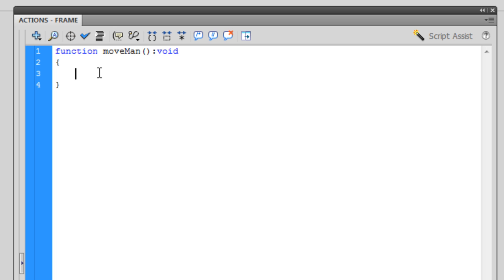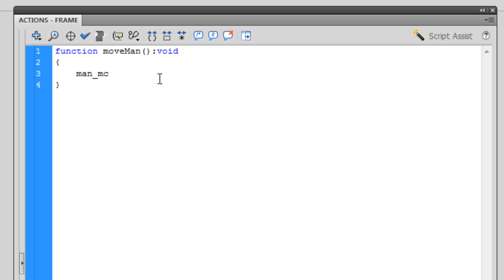So now I want to actually play around with my man over there. To do that, I need to remember his instance name, which was man_MC, and I'm going to change his y-axis, and later on we're going to change his rotation. Now one thing to think of is when we look at axes like the x and y axes, especially with y, we're working from the pixels from top to bottom, not from bottom to top.